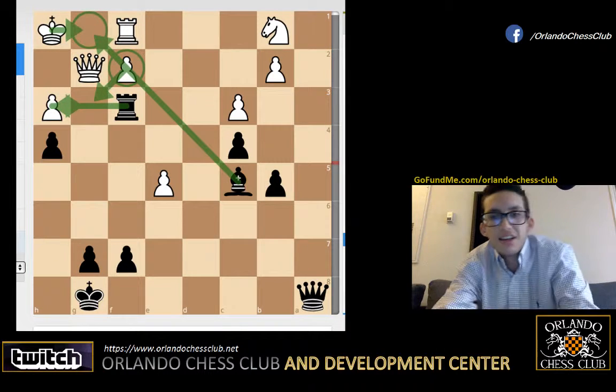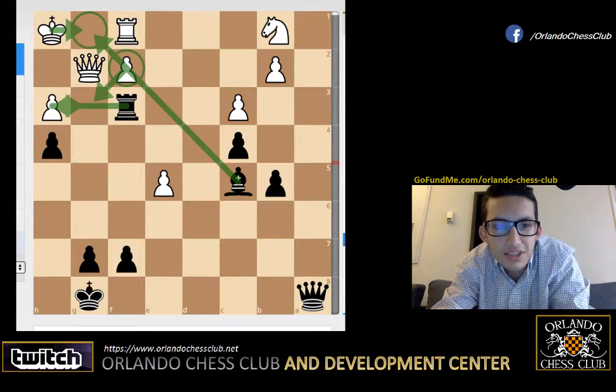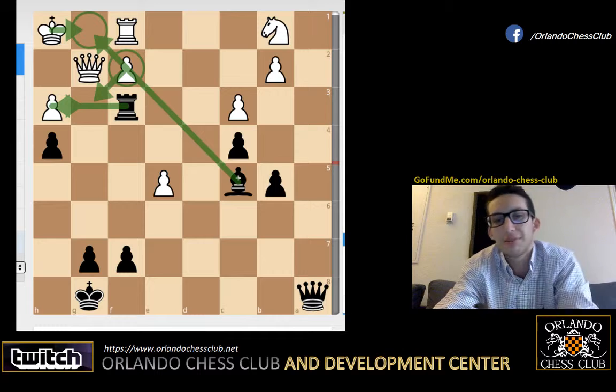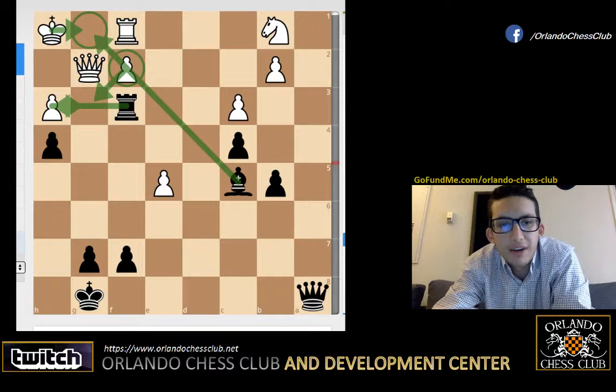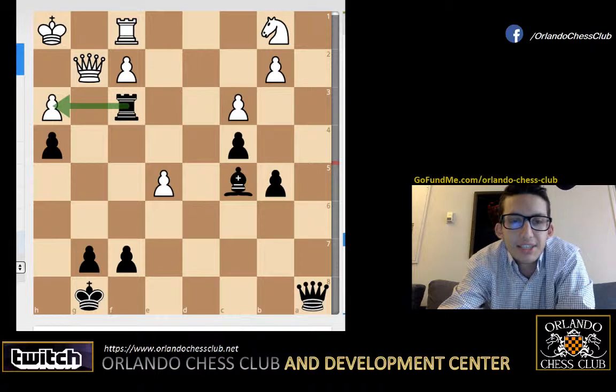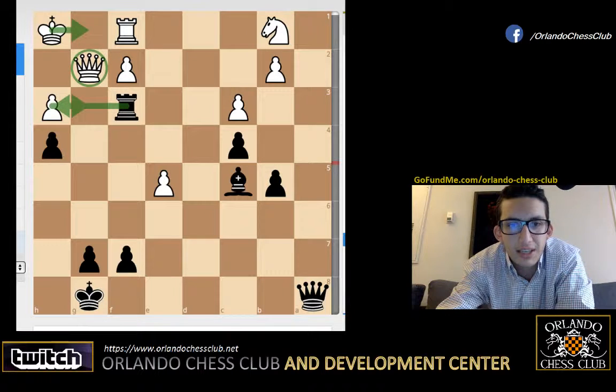Complicated tactic. It's okay if you guys can't follow this. It just takes practice. I just wanted to get you guys to be introduced to the very important tactical theme of the pin. Very, very important. So once again, rook takes h3 check, king to g1, and rook to g3 wins the queen for free due to all sorts of pins, from the rook pinning the queen to the king and the black bishop pinning the pawn to the king.